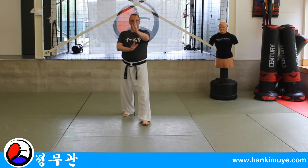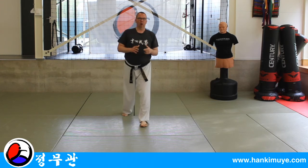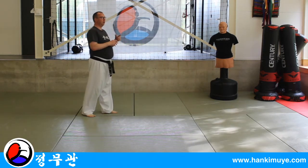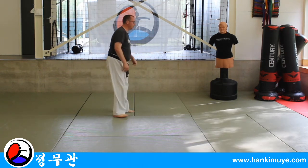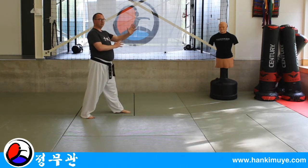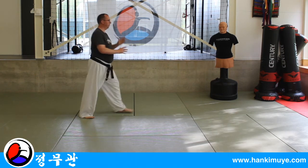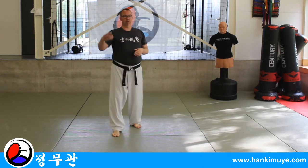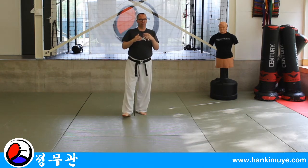The first kick is the heel high kick. So it's the kick where you throw your leg up high. One thing that was told by my instructor: try to have your knee touch your shoulder. Now, of course, you need great flexibility for that, but one thing you don't want is this. No. You want to stand up straight. Usually I'm bringing my weight forward to my front foot, standing up straight and kicking. And even though I don't actually touch my shoulder with my knee, it is what I'm aiming for.